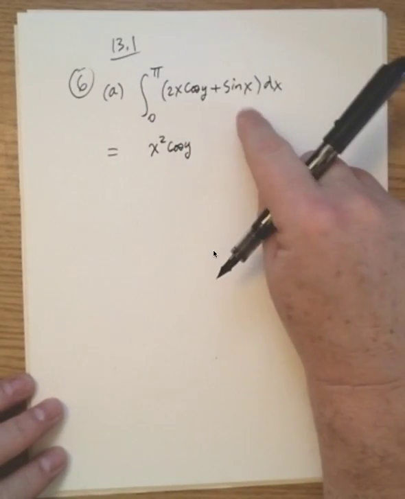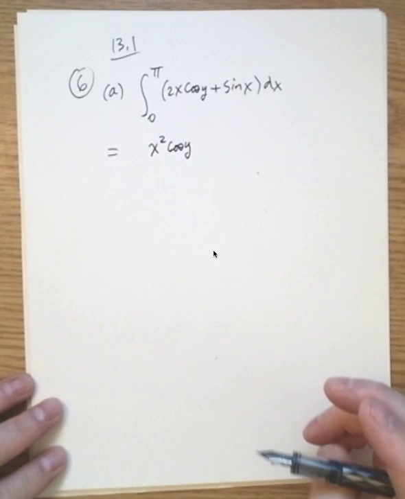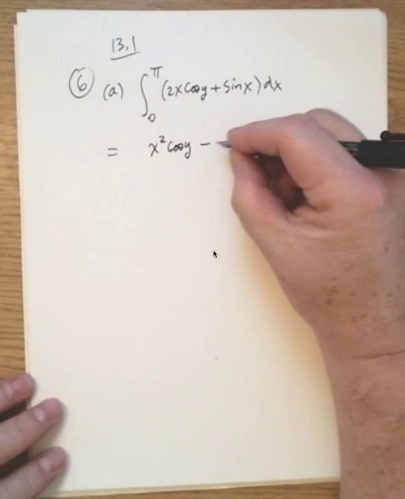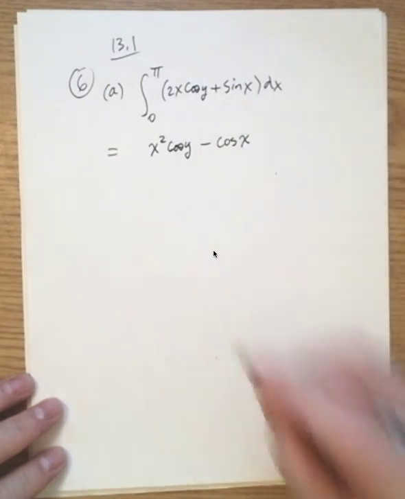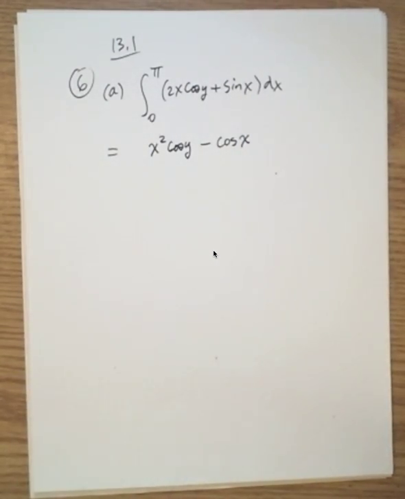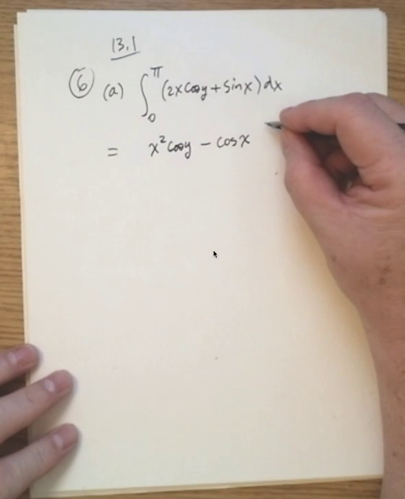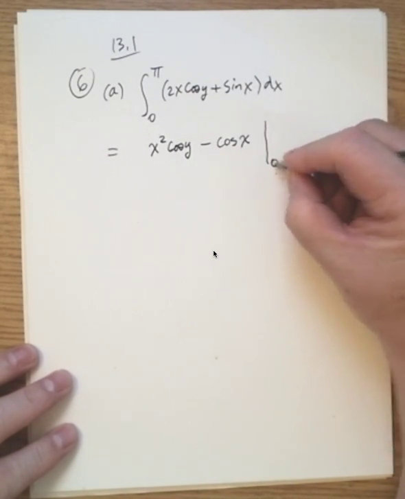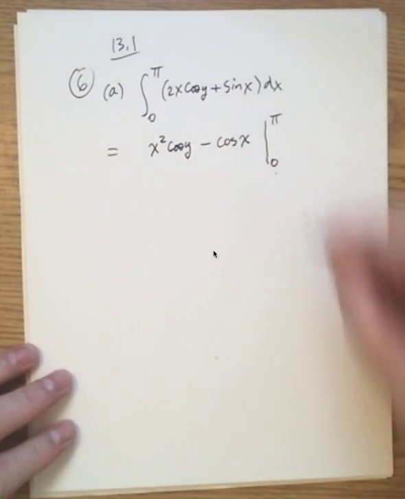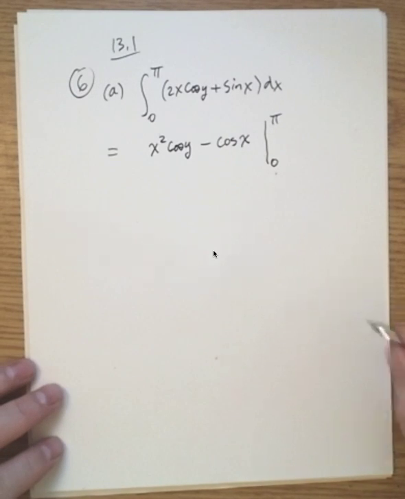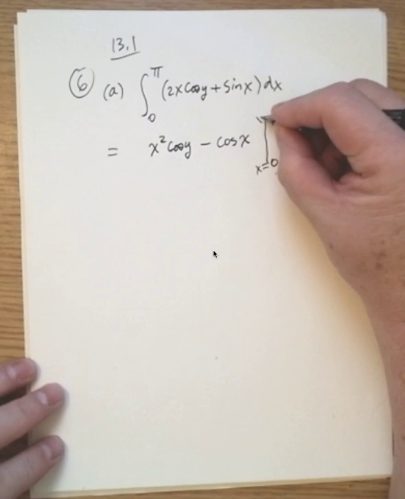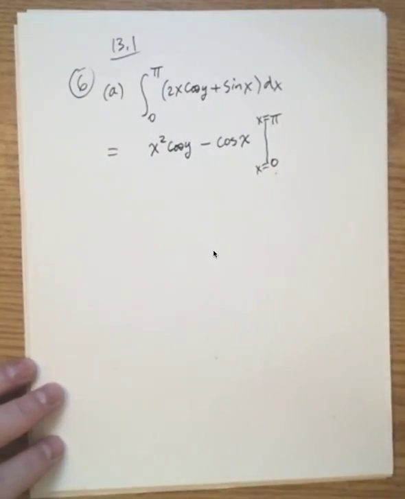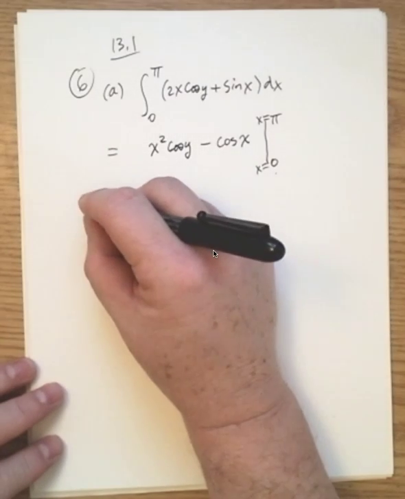Okay, and here the integral of the sine of x is actually what? What's that antiderivative there? Don't forget it's minus cosine x. No point in adding c because this is a definite integral. We're going from 0 to pi. I'm not going to be doing this forever, just keep it in context, but for a while here we'll go x equals 0 to x equals pi so we don't get mixed up.